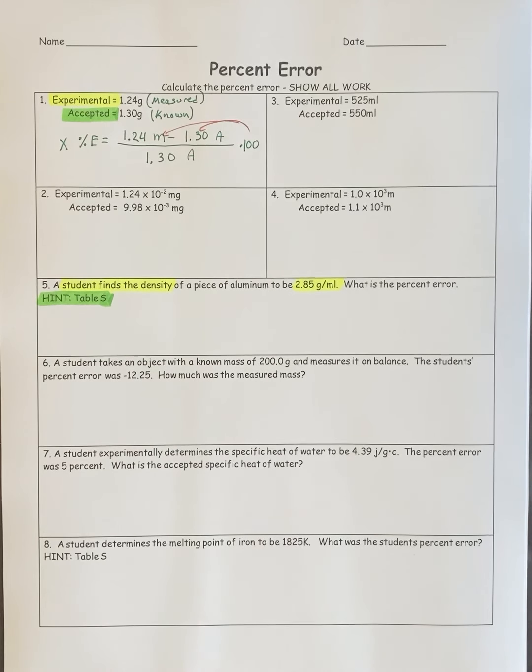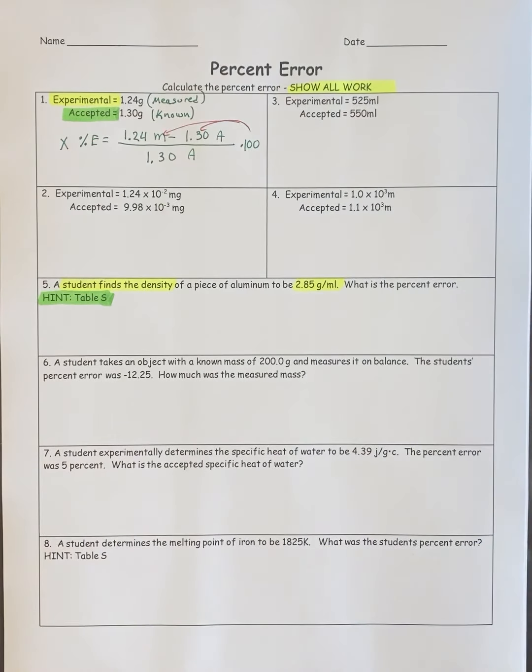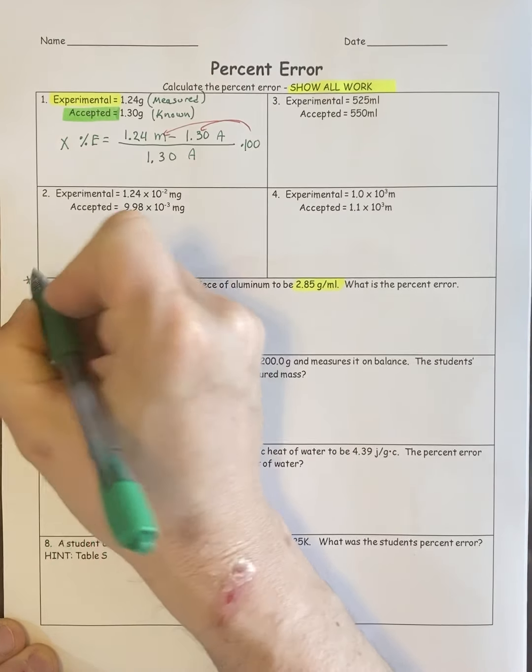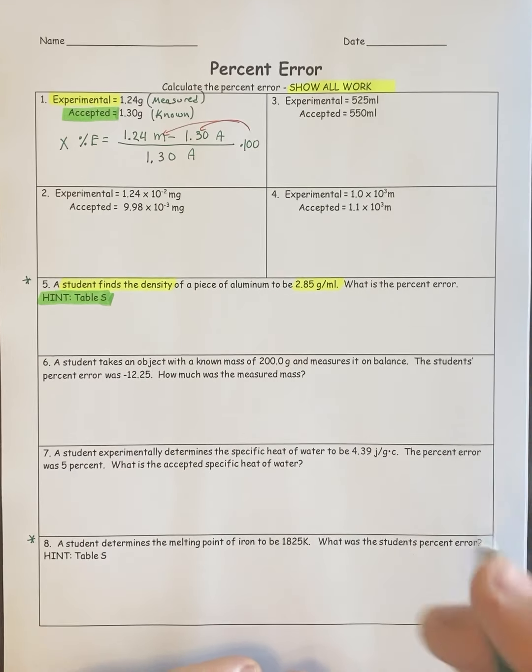Remember to make sure that you show all your work. So if you can fit the steps on here, great. If not, you can put it on a separate sheet of paper or the back, and that's totally fine. I do want to do one of the word problems with you, mainly because number 5 and number 8 require a little bit more effort. But let's go over it.